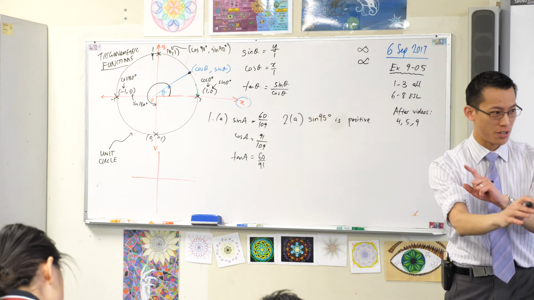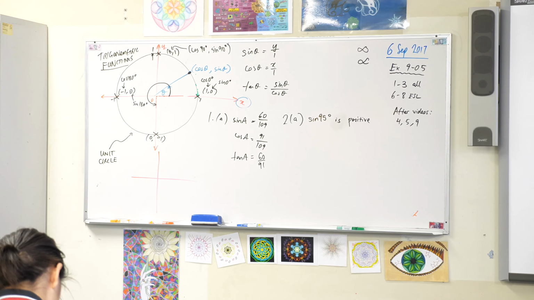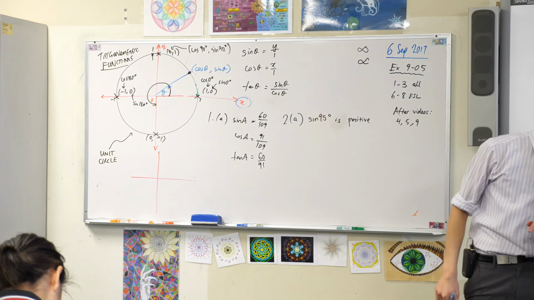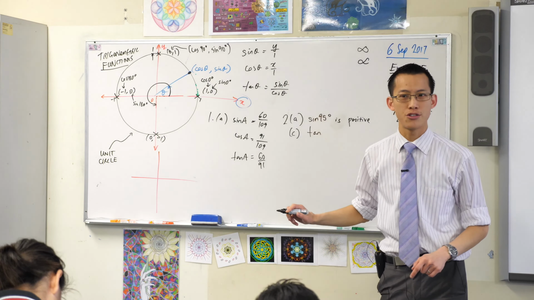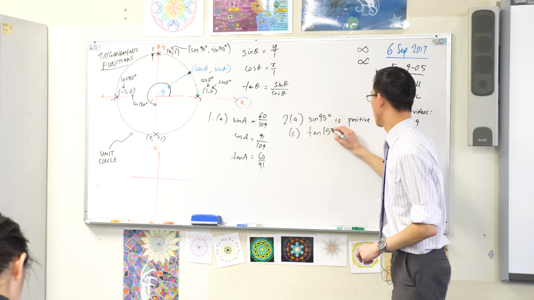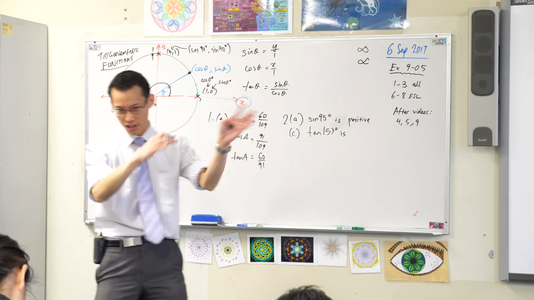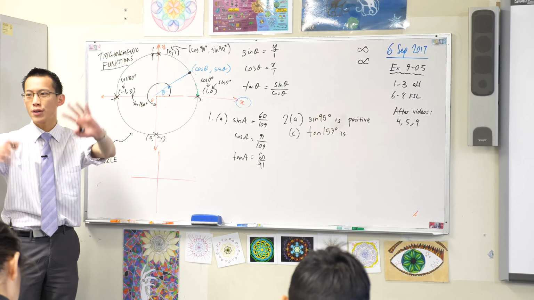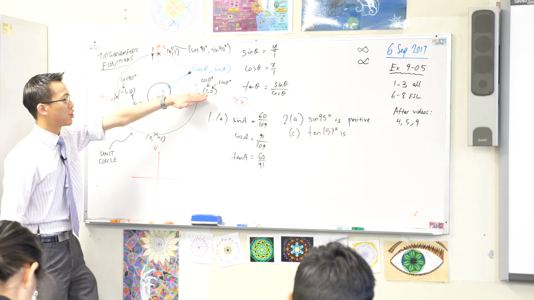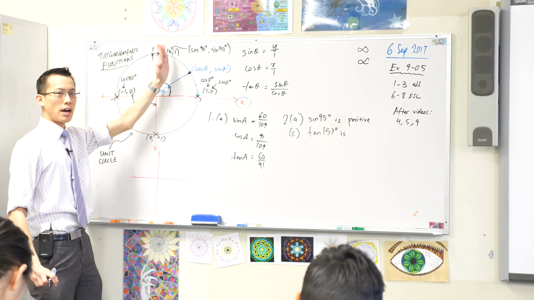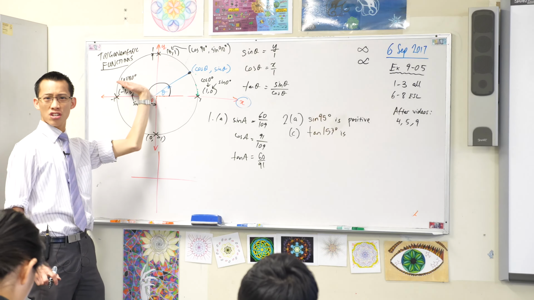Can I just do one more question before you run so that you actually do these? Let's do C. Tan of, what's the angle? 153. Okay, I promise this will be really quick. 153. Where is 153? Well, you start here and you start to go around, right? It should be somewhere around here, I guess.